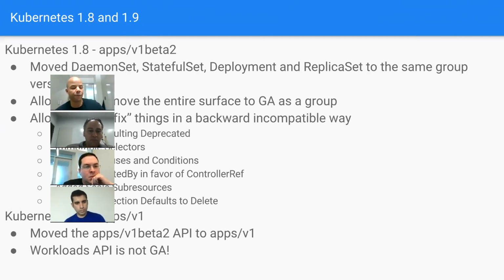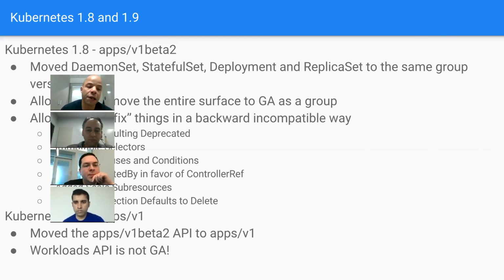Some of the bigger things is selector defaulting. I don't know if people remember this or are aware of it, but previously, if you created a deployment and you didn't give it a selector, it would generate a selector based upon the labels that are associated with the pod. This caused no end of havoc with kubectl apply. In general, we found that defaulting the value of any field in the object off of another field is pretty much an anti-pattern for kubectl apply. So we got rid of that.